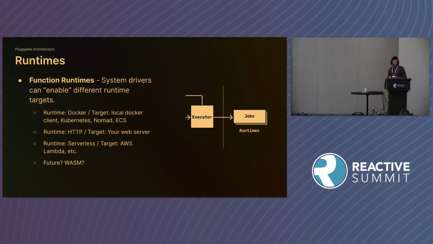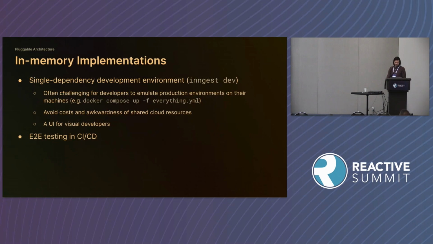So as I mentioned earlier, the goal is to support multiple function runtimes. HTTP, we could even support WASM in the future. Anything that can really run in a Docker container can run as well on our system. That's how it was originally designed. And the function code should not have to change to support these environments. So these are all drivers. So you can have your runtime of Docker and your actual environment of Kubernetes, say. So we wanted it to always be portable.